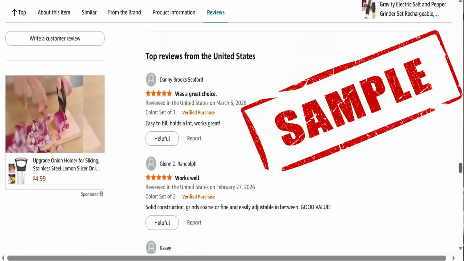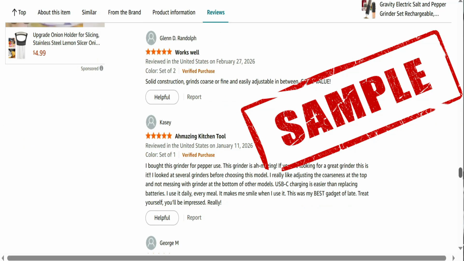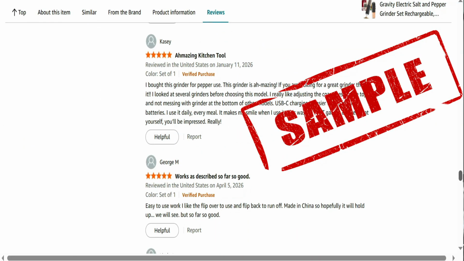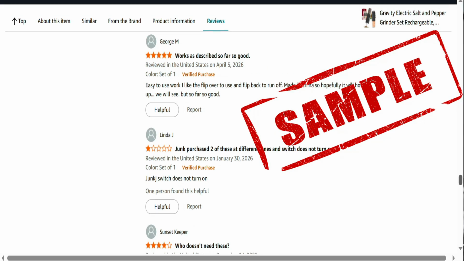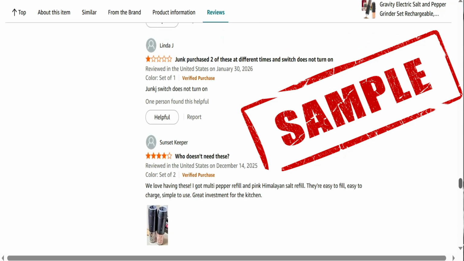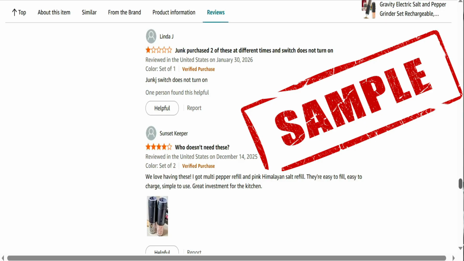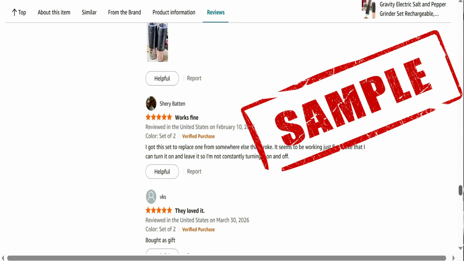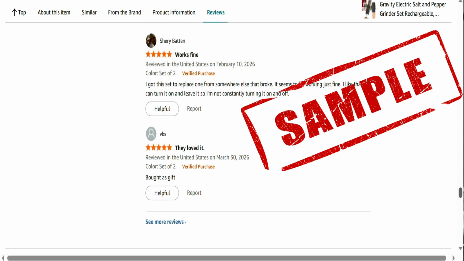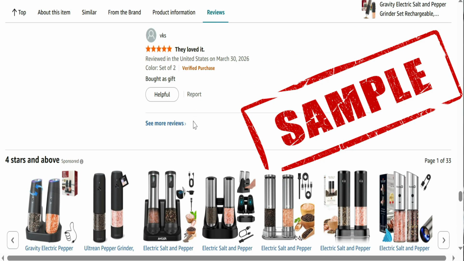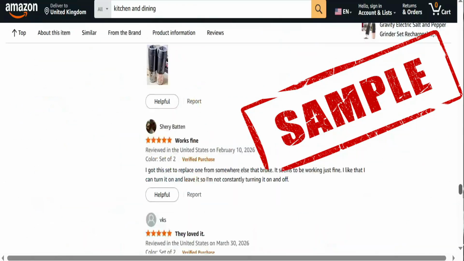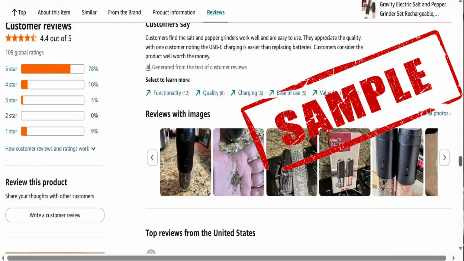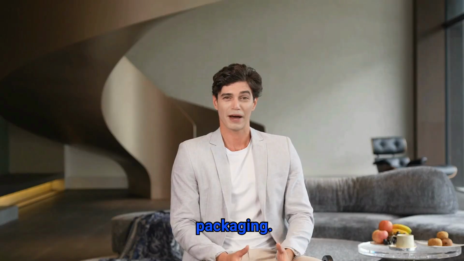Customer reviews are one of the most powerful free product research tools available. Think of reviews as free market research provided directly by real buyers. 5-star reviews tell you what customers love and what must remain unchanged. Lower-rated reviews, especially 1 to 3-star reviews, reveal weaknesses and frustrations. These negative reviews are extremely valuable because they reveal opportunities for improvement. If many customers repeatedly complain about the same issue, that is not random, it is a signal. You may see complaints about lids breaking, handles snapping, confusing sizing, unpleasant materials, or poor packaging.